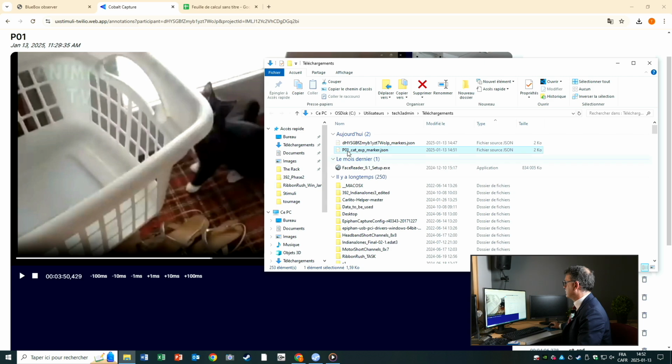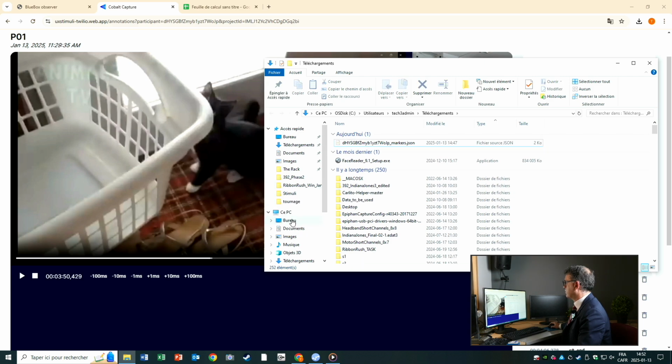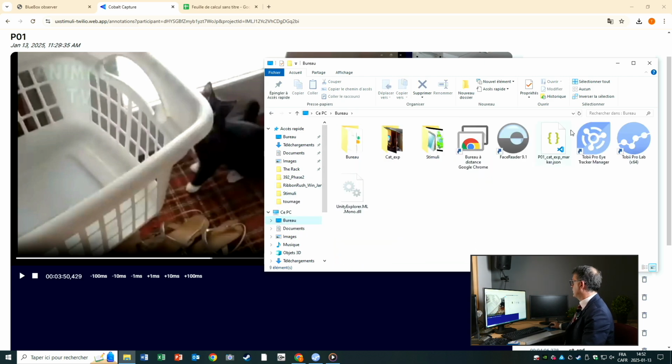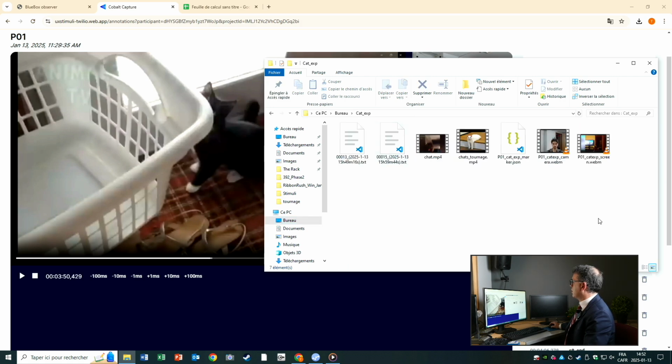I have done this on the desktop. So if I go back on the desktop, I'm going to bring it here with the rest of my experiment, all my other markers. This is where I had put the video that I captured, but now I also have those markers that will be used later on to upload in the software, where we can synchronize all the different information and also post-process the data.